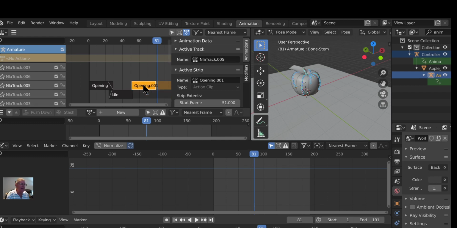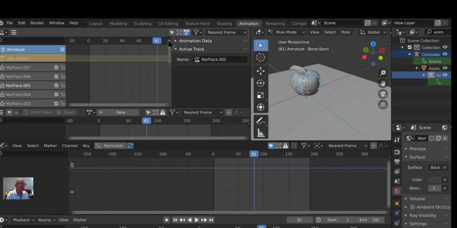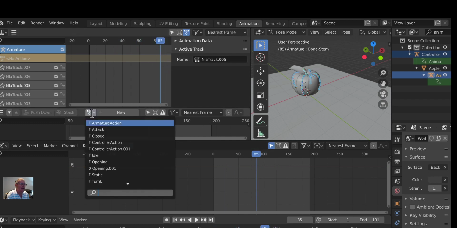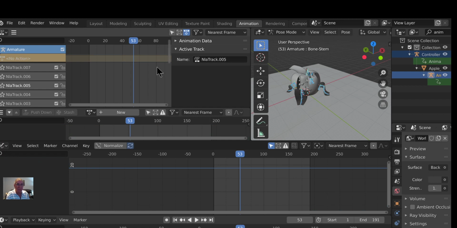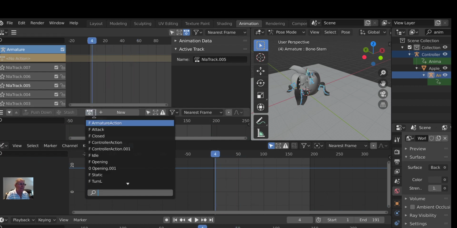But if you're not using the NLA, you just delete these. I'm just Xing them. Get rid of them. So now I'm back to neutral, but I still have all my actions. Here's that second one there, and maybe I don't need that. That's the one that reversed. Remember, I duplicated the opening, so I'll just leave that one. If I save and open this, it'll be gone because it has 0. That zero means nobody owns this, so when I close it, it goes away. That's the way Blender works.